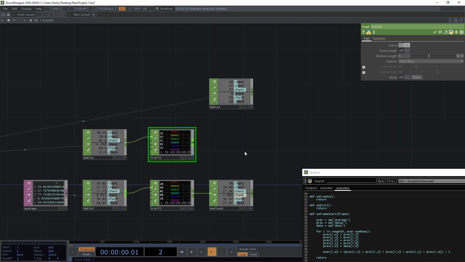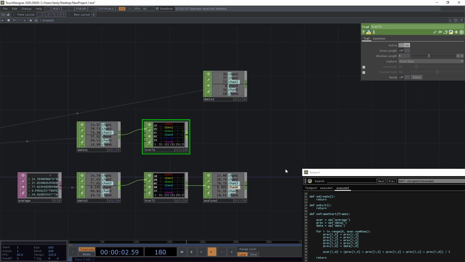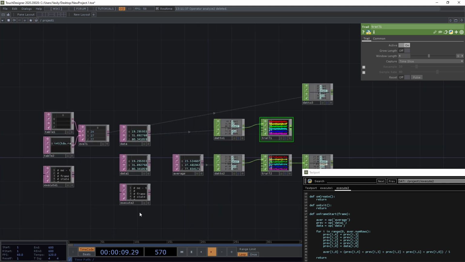But again, why do we not just do everything what we did in the CHOP filtering? We just convert our data to CHOPs, and we go through all this data the same way as we work with CHOPs. It's gonna be much faster.